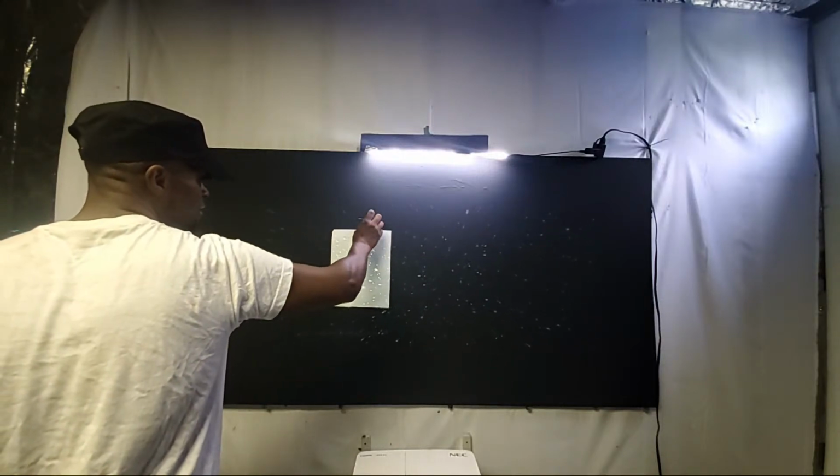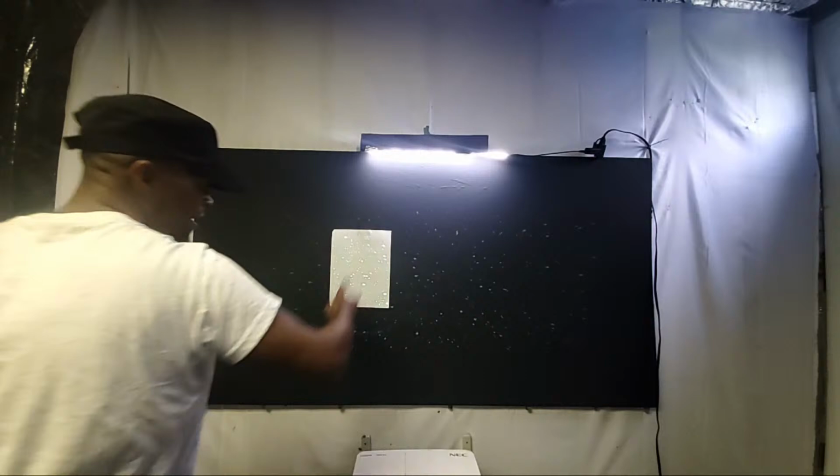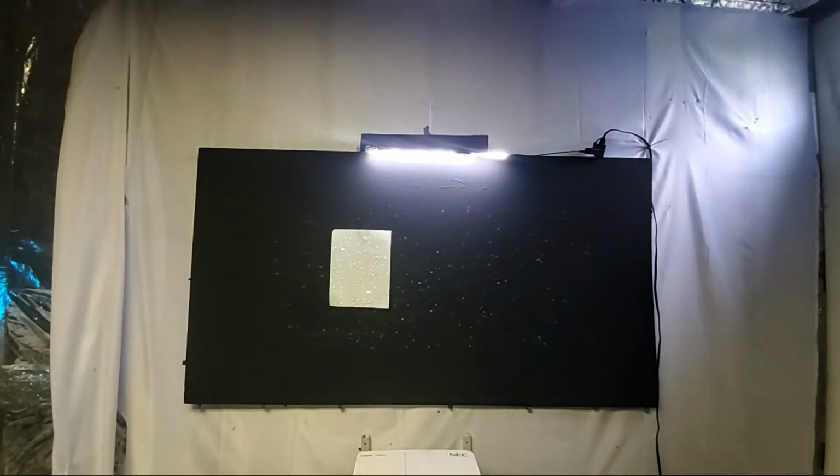So this resembles a white screen. A lot of you have those on your projectors right now. And this also resembles Flash's gray screen. A lot of you go out and do gray paints and you figure you stick it in a dark environment, you're going to be able to achieve the contrast levels, and you don't pick them up because you can't see them. I have no idea who started that concept, but that's some Harry Potter nonsense right there. That's virtually impossible. Your gray screen can't read it. It's not going to happen.